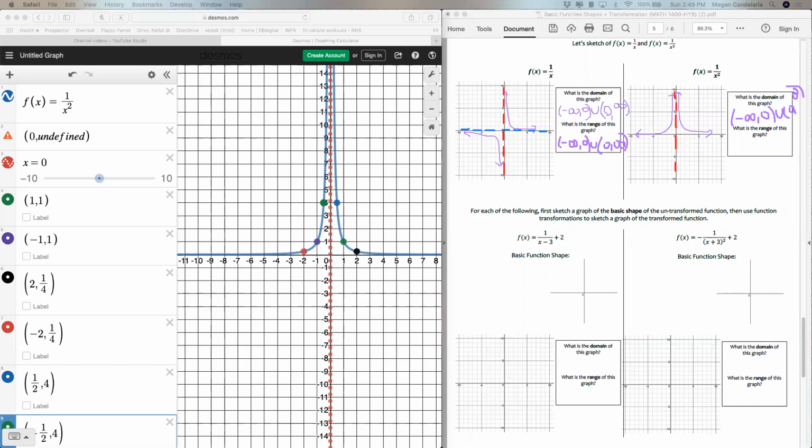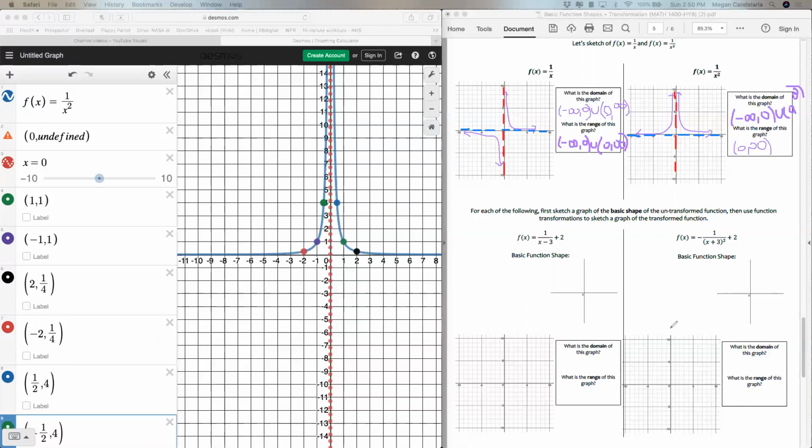Okay. Now this guy also has a horizontal asymptote. That horizontal asymptote is again right here at 0. The horizontal asymptote just tells us again what this function is doing on the end. So we'll talk about that more explicitly later. But that also helps us think about the range. Our range is going to be everything above that, or 0 to infinity. So the range of this graph is 0 to infinity.